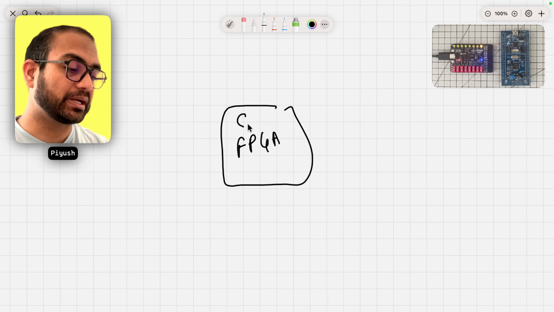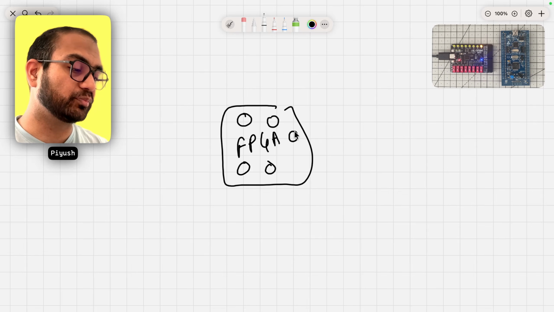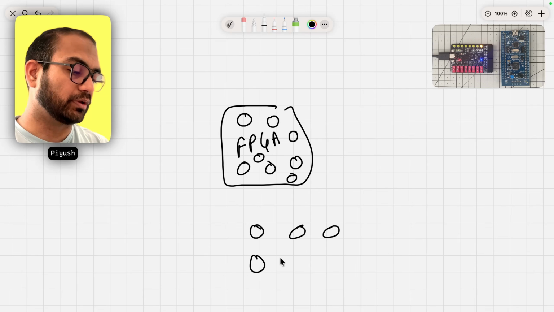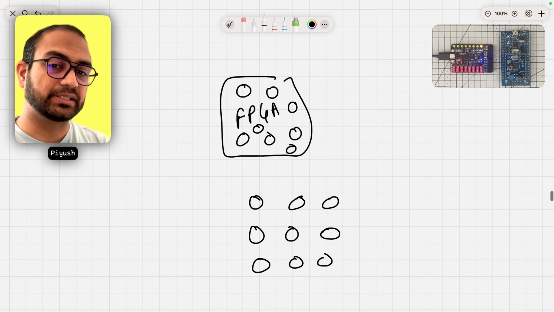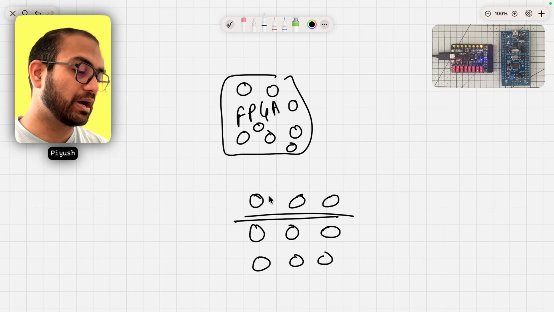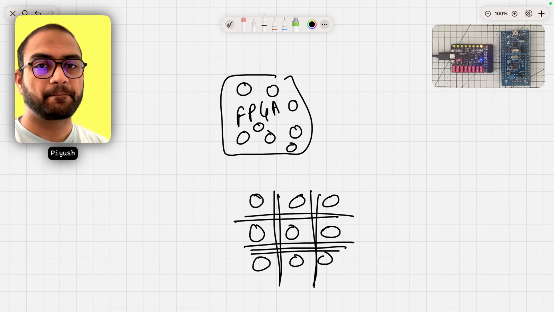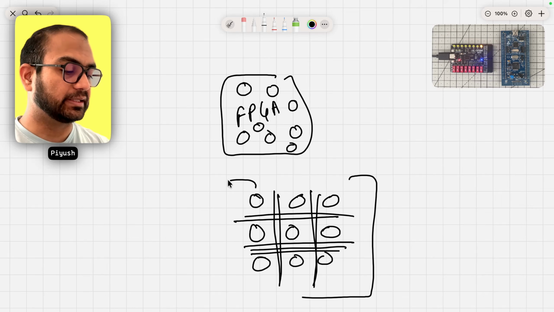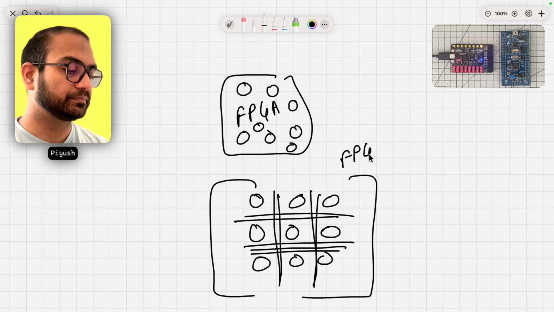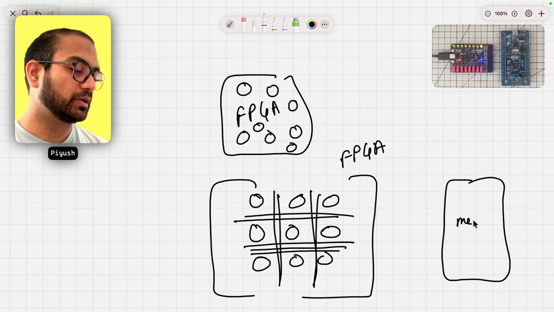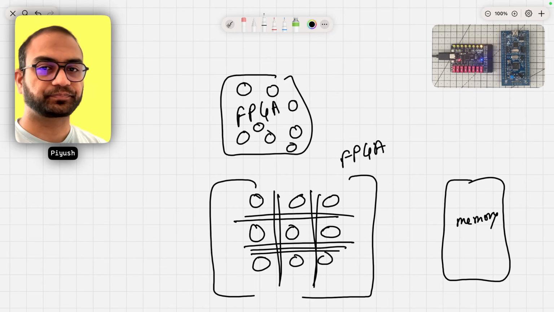Okay, so now let's talk briefly about FPGA. In an FPGA, my claim is it has internal components. So let me just draw them like so. These are like building blocks, essential components, and you have wires running between those. And then, okay, this is then the FPGA. And this is very critical. What I'm going to explain is very critical. And we have the memory.